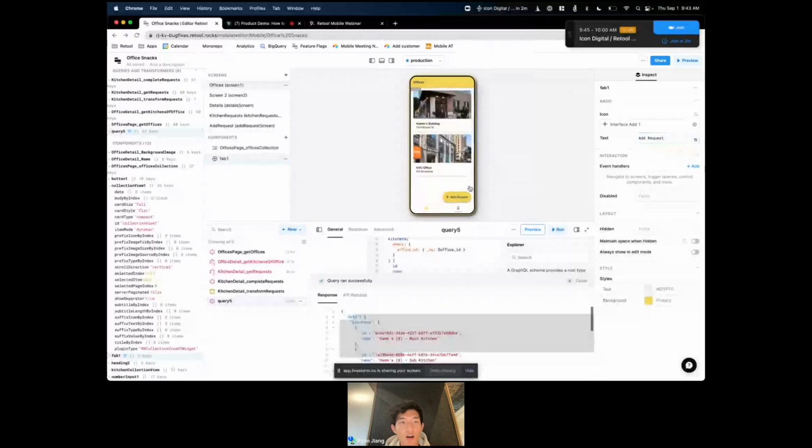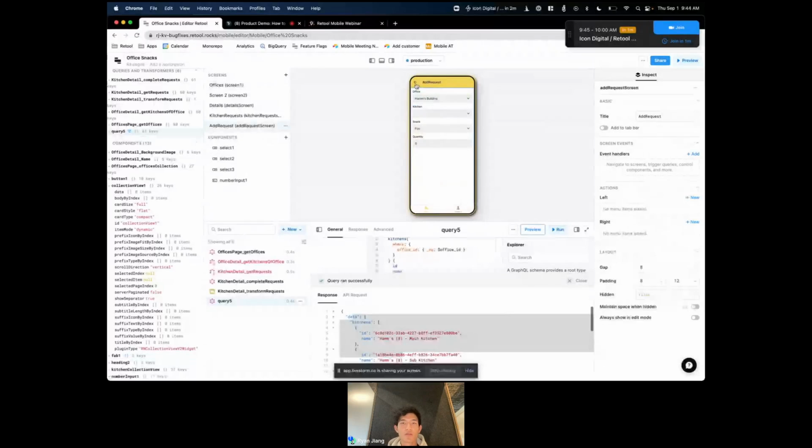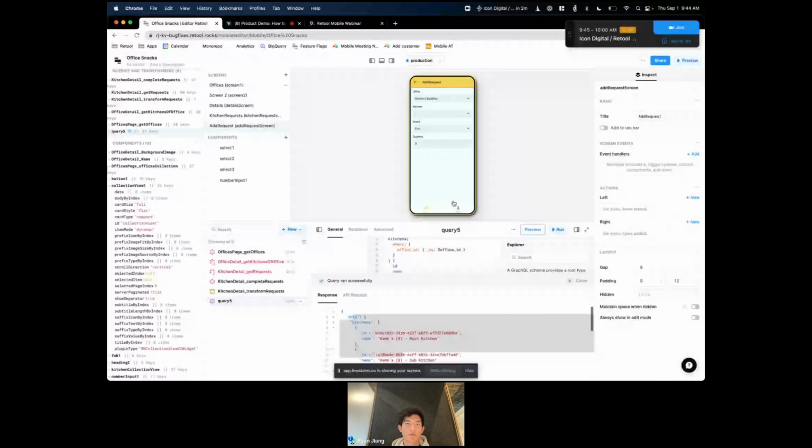On click of this button, I want to navigate to that screen where we created the form, so it'll be the add request screen. I can add a similar Fab to all other pages, so I can click on this bottom right-hand side to add a request, in which case it'll plug into the rest of the app that we showed today.